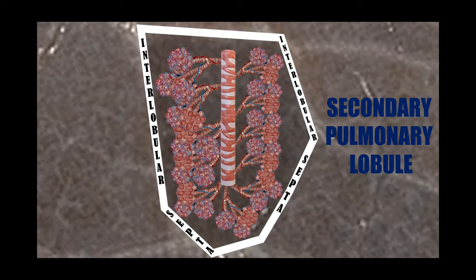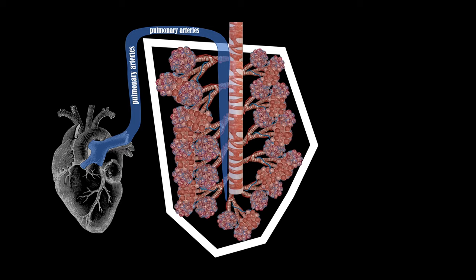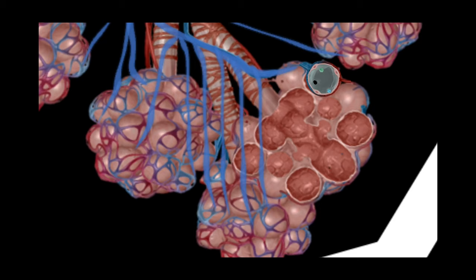The secondary pulmonary lobule is the fundamental unit of lung structure and it reproduces the lung in miniature. Airways, pulmonary arteries, veins, lymphatics and the lung interstitium are all represented at the level of the secondary pulmonary lobule. That's why we are going to construct this secondary pulmonary lobule together. The deoxygenated blood that comes from the right ventricle goes all the way through the pulmonary arteries and these arterioles to these secondary pulmonary lobules. It will give several tiny branches to the acinus as you can see in this figure right now.